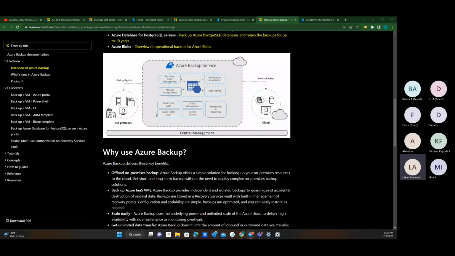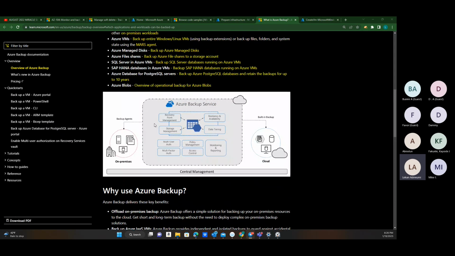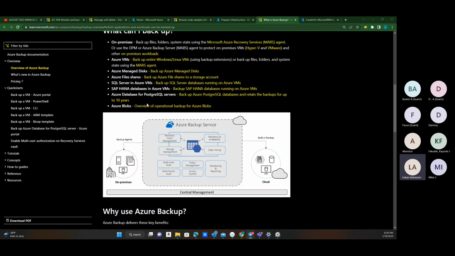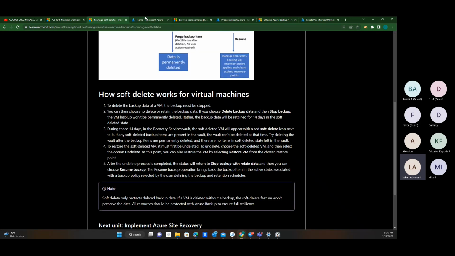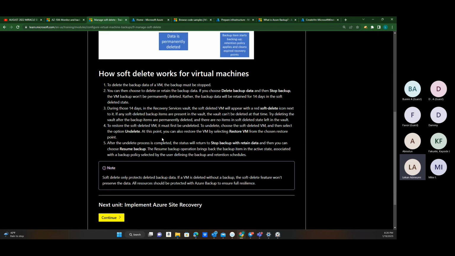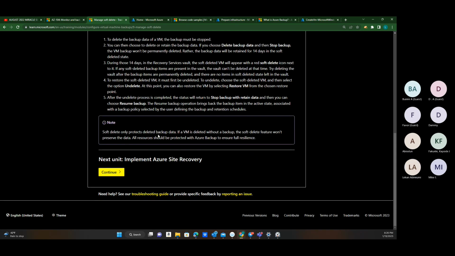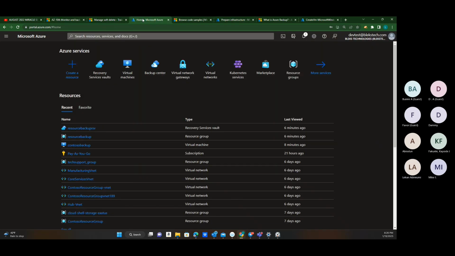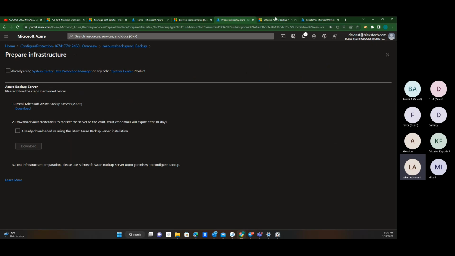Okay. So the bottom line is that it's very important to have a backup plan in place. If you have servers, you must have a backup policy, you must have a backup plan, and you must ensure that your policies are running, that your backups are up to date. So if you ever need to restore to a known state to a point, you will be able to restore your virtual machines.